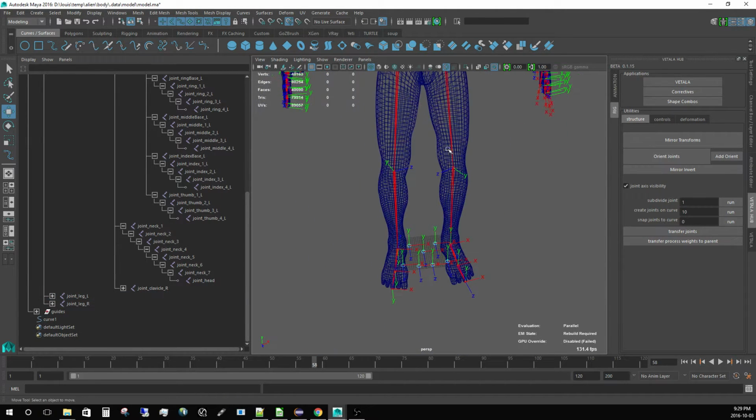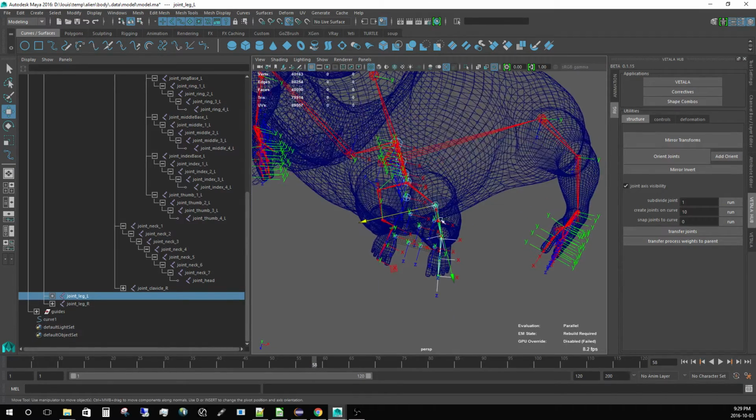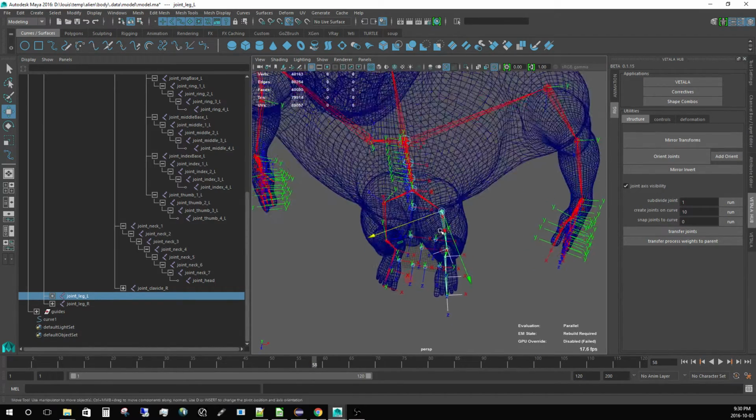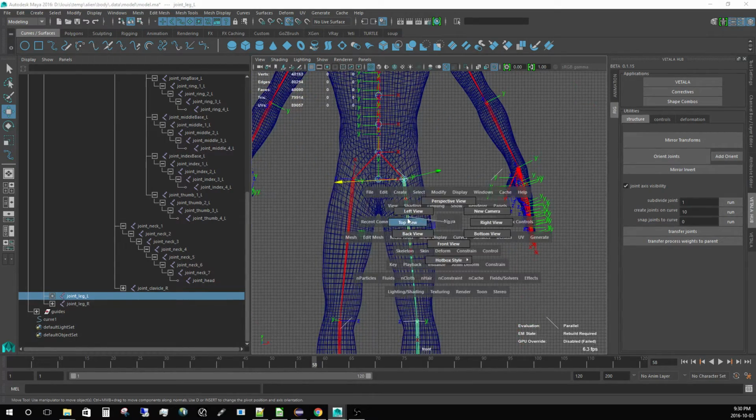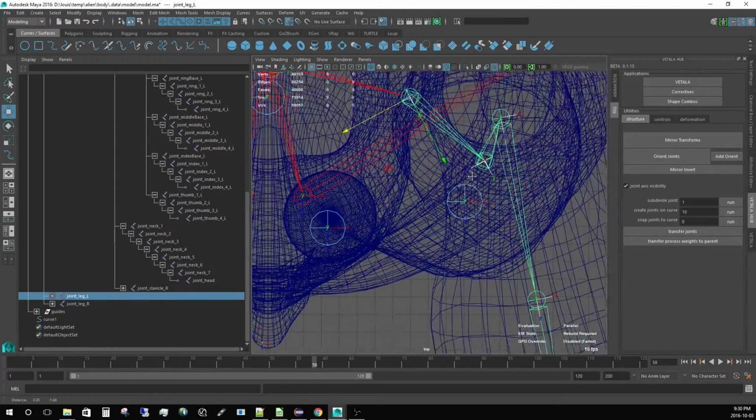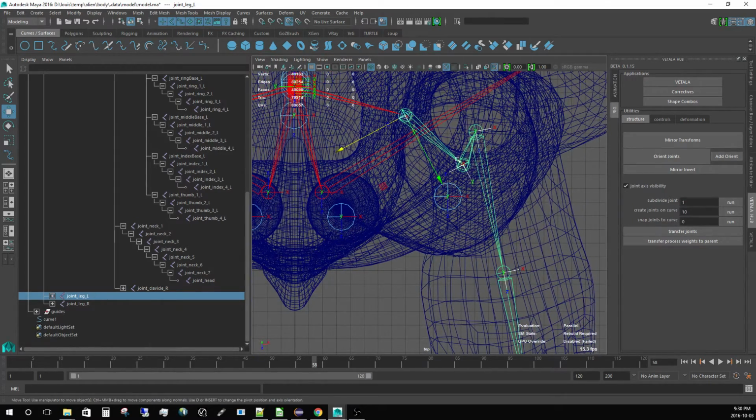So I want to pay attention to where my Y is facing. You can see it's kind of pointing out that way. I kind of want the Y to point the same way as the foot. So I'll go to a top view, and you can see the Y is going off that way, and that's going that way. If I just shift this a little bit to the side, it's going to look a little strange. My model might need to be fixed. Maybe pull this one a bit to the side this way. Orient joints.